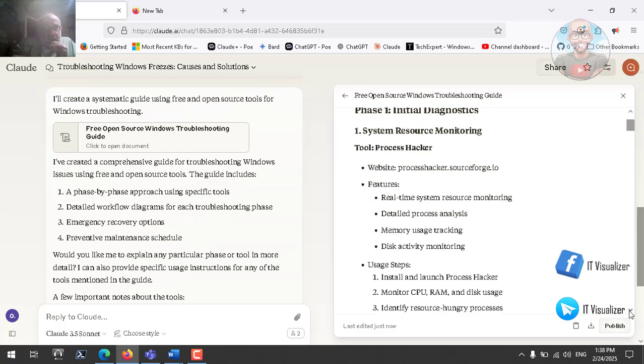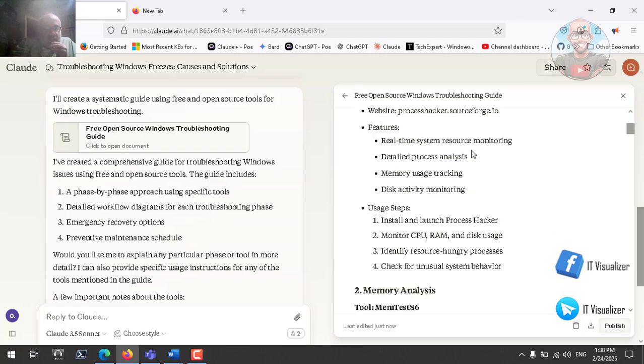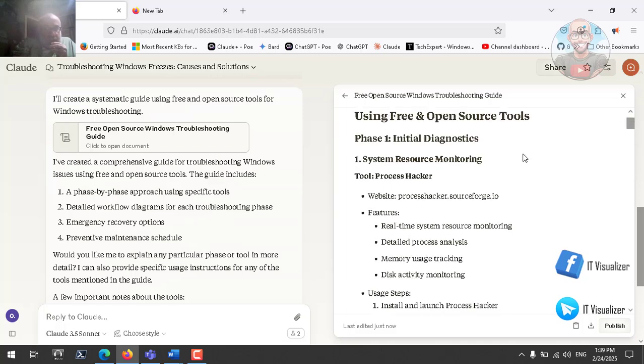We can see here the features: real-time system resource monitoring, detailed process analysis, memory usage tracking, disk activity monitoring. Usage steps: install and launch Process Hacker, monitor CPU, RAM, and disk usage, identify resource-hungry processes, check for unusual system behavior. This is in the phase of initial diagnostic.